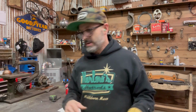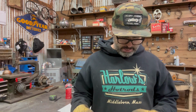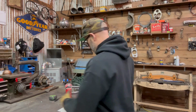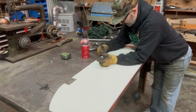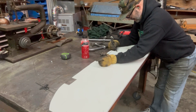But in my head, it makes sense, right? So I'll show you what I mean. But this is what I was thinking. I don't remember what this is called. I don't think it's a protractor. I know that. So I moved the seat back 3 inches. So all I'm doing is measuring, put that at 3 inches. So there to there, we're at 3 inches, and I'm going to take my little marker here and just go around it. I should just be able to do this, right? You would think that would do it. You can see in the light where it scribed it. Oh, is that what it's called? A scribe? Maybe.